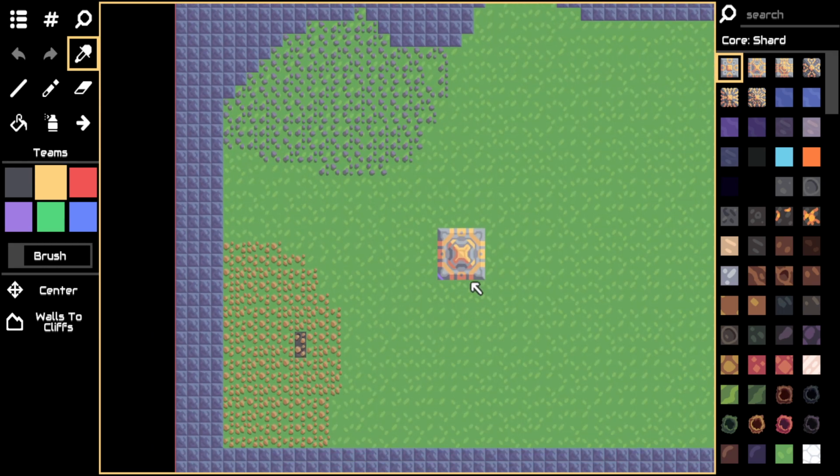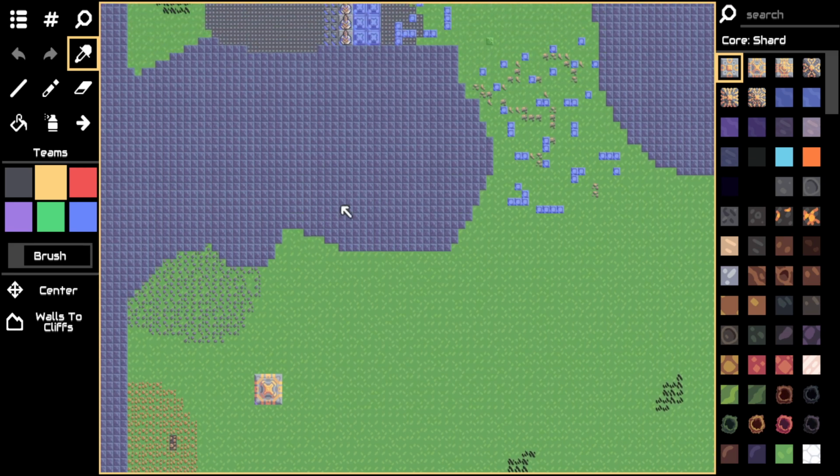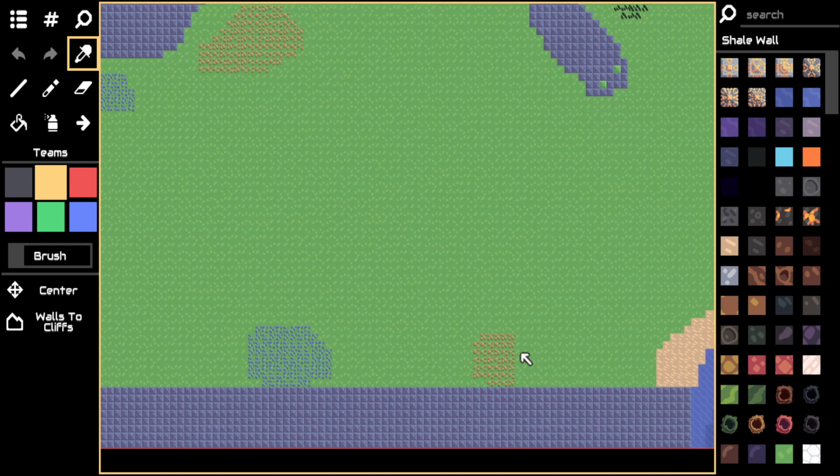So here's one start location. He walled off everything. That's all wall. Not wall, cliffs. I should say that. The difference between a wall and a cliff, you can't blow up a cliff, you can blow up a wall. What is it exactly? Shale wall, yep. So some resources here, scattered about.